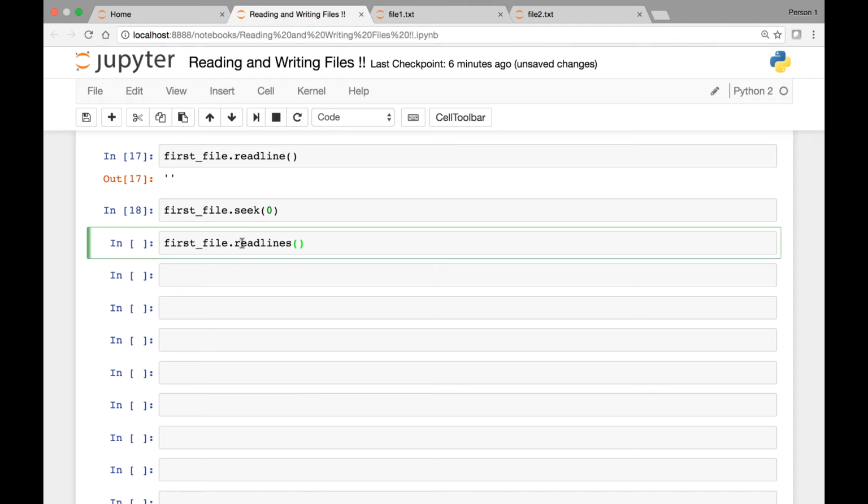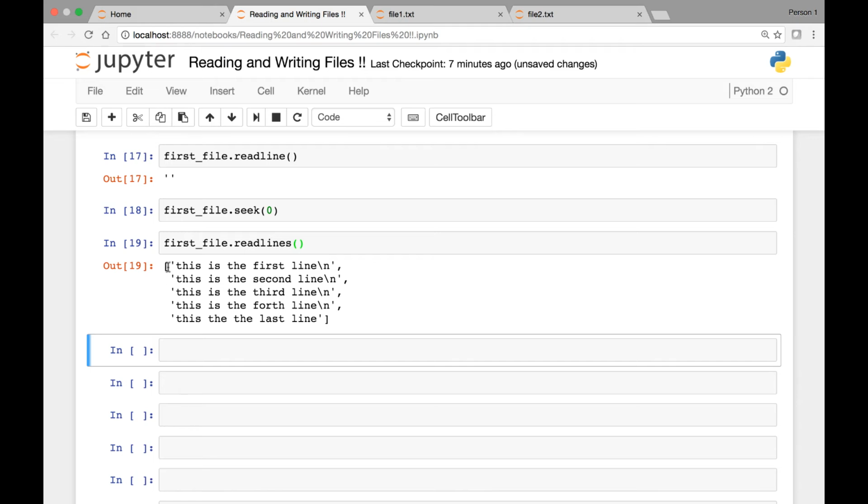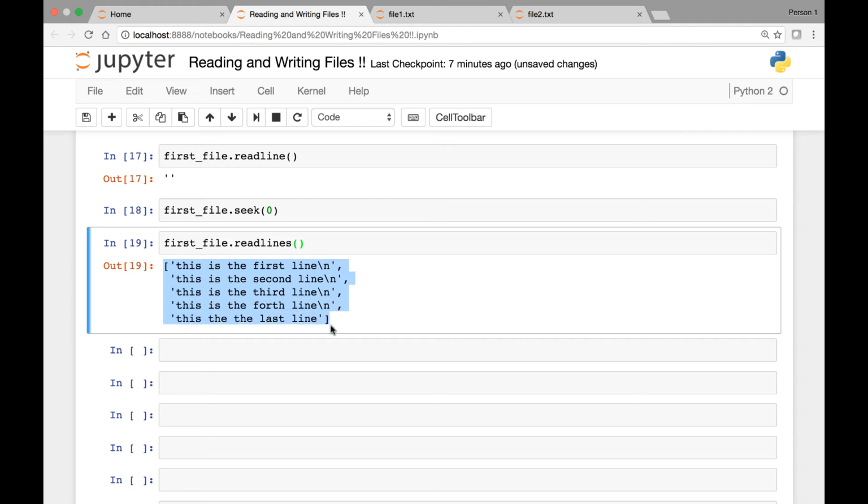So if we run the readlines method, we get the entire file as a list. We have each line as a string, and then the entire file is enclosed in a list. That's the readlines method.